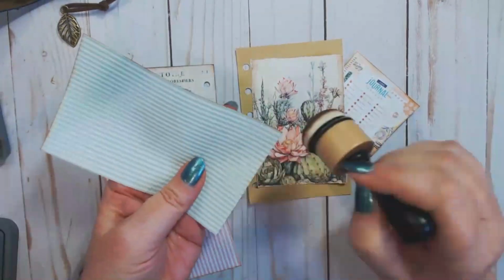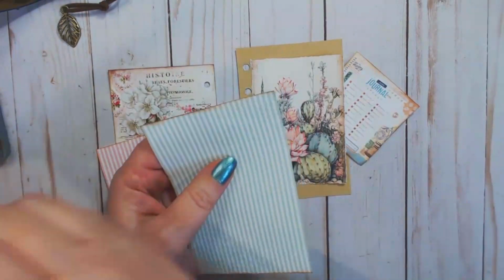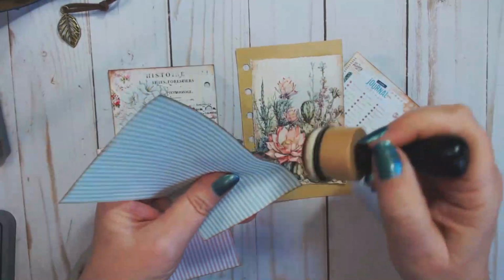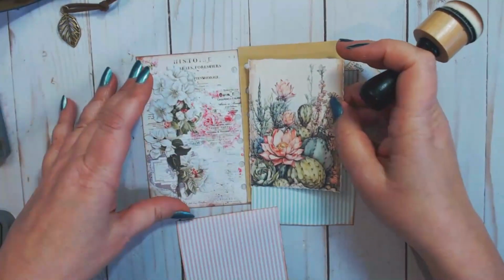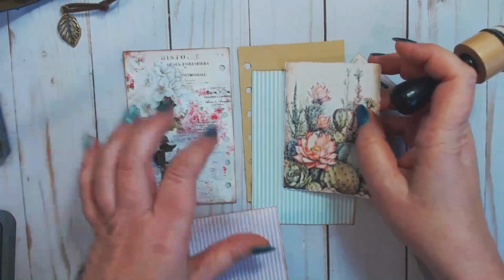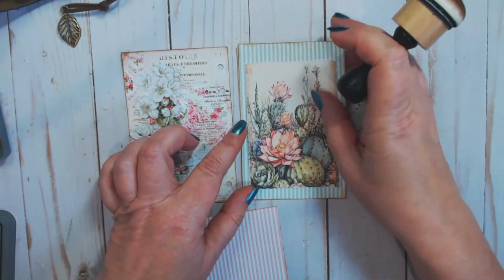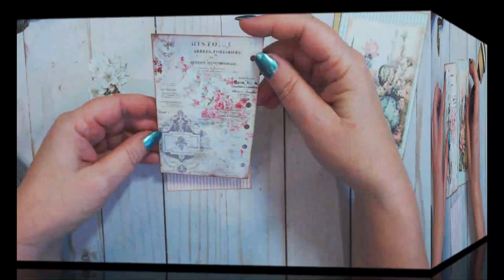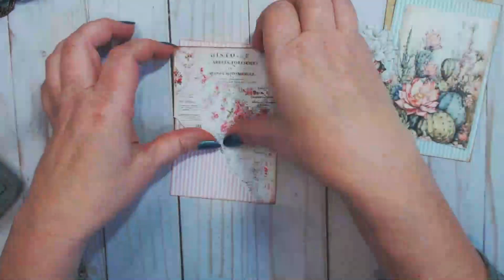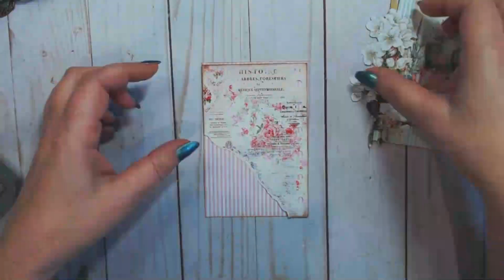Now, for my last prompt, which is opposite, I think that you could say that a cactus garden is in opposition to, or in contrast to, a rose garden or a flower garden. And so that is my thought on the prompts, and I just need to see how this is going to come together. Another reason for choosing the cactus garden is that it represents where I'm from. I live in the desert Southwest in the States.